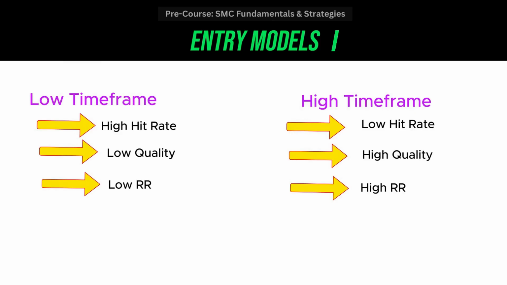So in the high time frame, we would need only 1 or 2 high quality setups to gain the same total risk to reward ratio as we would in a low time frame. The last one was a low time frame. Now it's time to also look into a setup on a high time frame to give as example backtesting.